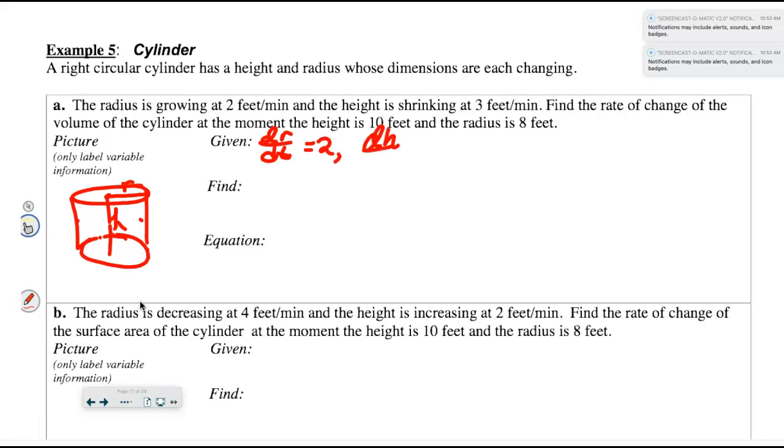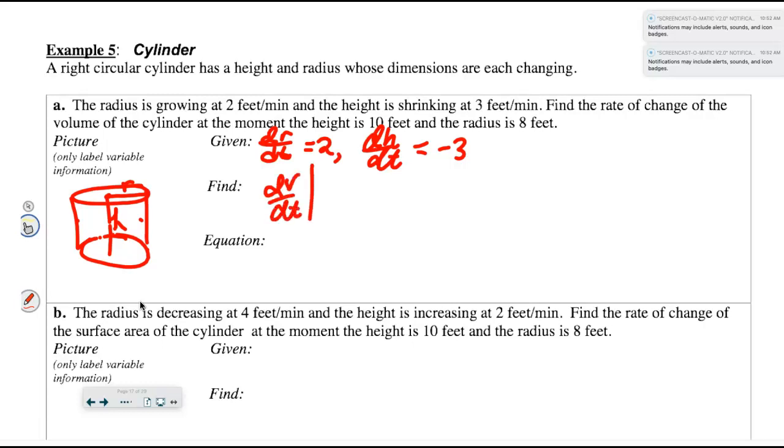How about the dh/dt? Let's see, there looks like they're making a short, fat cylinder out of that slug. That should make sense to you, correct? Because I am increasing the radius and decreasing the height. That's what the machine is doing. All right, I'm supposed to find the rate of change in the volume of the cylinder, like how much steel do I need to make that compressed cylinder. So I'm looking for dV/dt.